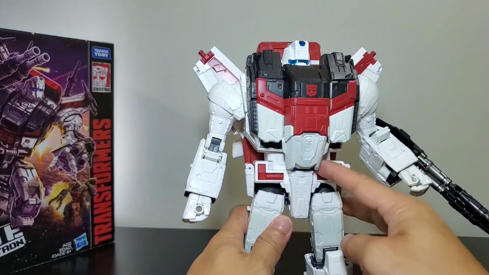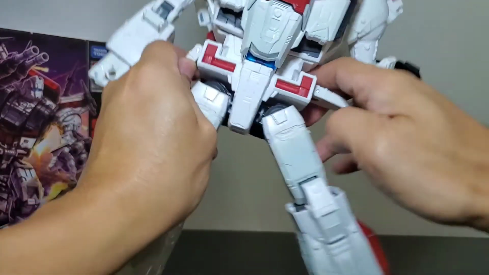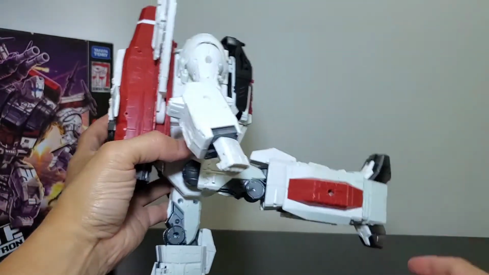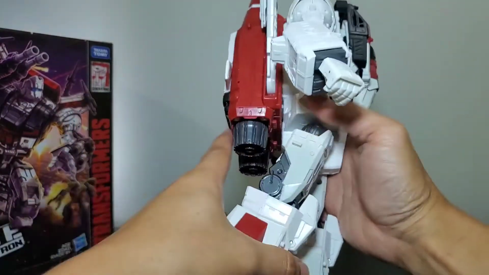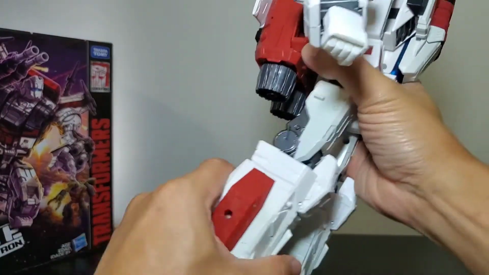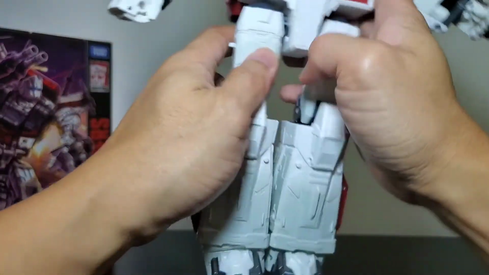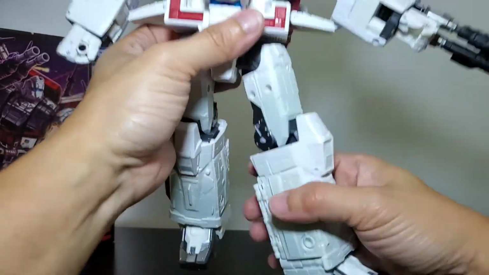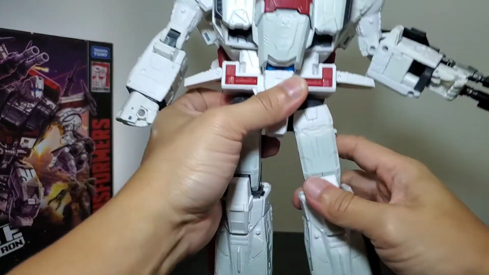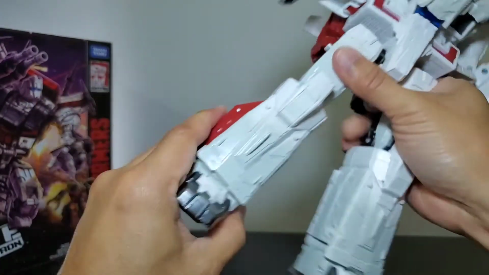Then no waist swivel, the legs can split that far, then can kick forward that far, can kick backward that far, hampered by those backpack thrusters. And then 90-degree on the knee, and then thigh swivel, the thighs can rotate that. Then got that ankle articulation, which is really awesome.